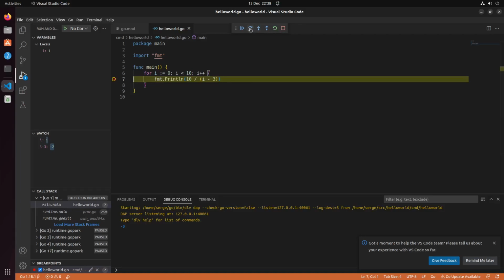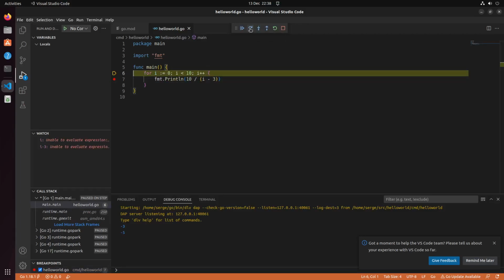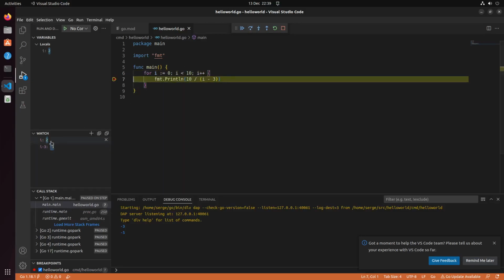But for now, we can just click step over and we hit this row because it's the next step for our code, and it just does plus plus and then comparing. So we did it here, and now we hit the same point again. We can see a new updated value for I and I minus 3.